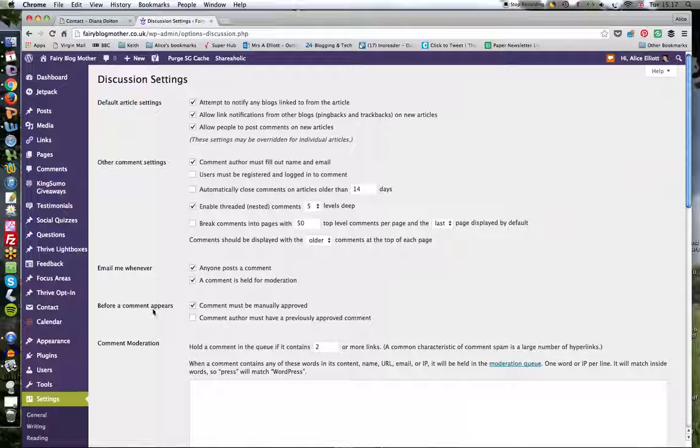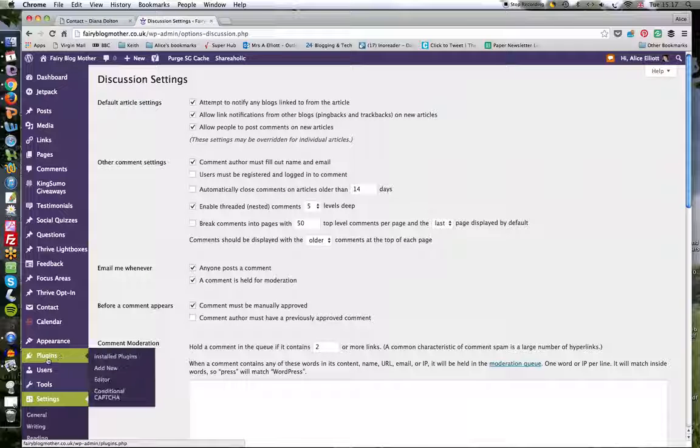Okay? Right. Now, you probably didn't look at these discussion settings, did you? Because if you had changed it to say comment must be manually approved, comment is held for moderation, then you would not have all these spam and other unwelcome comments published on your contact page, which you don't want. So you need to change it to look like that.